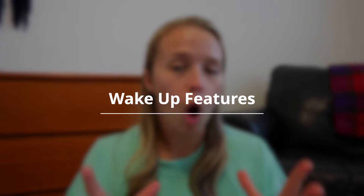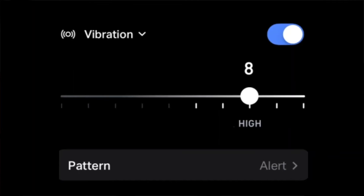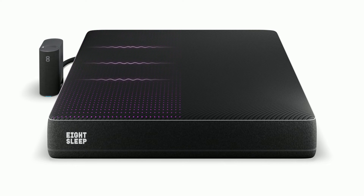The Pod 2, Pod 3, and Dock Pro all have a warm awake feature. I personally like this feature more with the 8 Sleep devices, mainly because in the app you can customize exactly what time and temperature you want the bed to warm up to. With the Dock Pro app, if you enable warm awake, it'll continuously heat up the bed when it's time to wake up and you have to turn it off to get it to stop — so the bed can get really hot and uncomfortable. You can fix this by adding another temperature adjustment, but it would be nicer not to need that extra step. Both 8 Sleep devices also have a vibration wake feature where you can control the intensity, and it's a really gentle way to wake up.